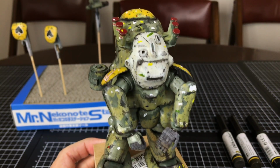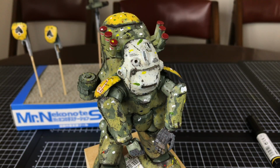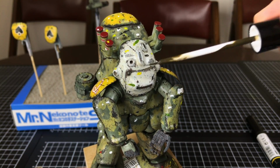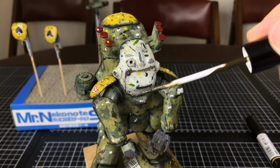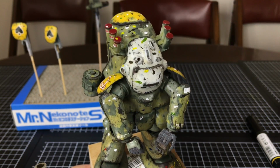Cool. Maybe one on the leg here, yep, cool. Now one of our everlasting favorites, Starship Base Sludge. This will be a really good one for toning down some of the harshness of the white here and helping it to blend in a little bit more with the rest of the model.